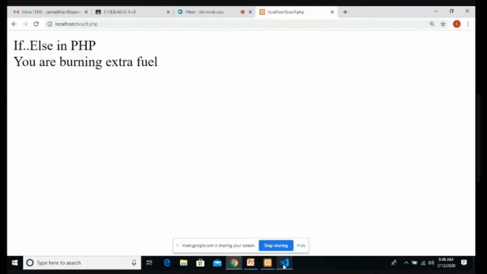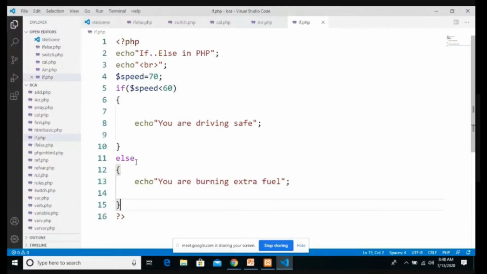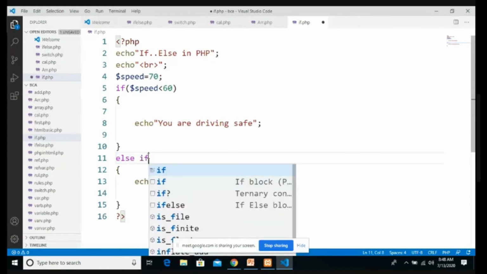So the first one was if, the second I have taken was if else. Now we will see nested if else. Again I will give a condition, that is else if.